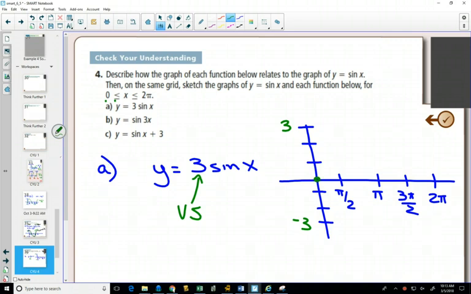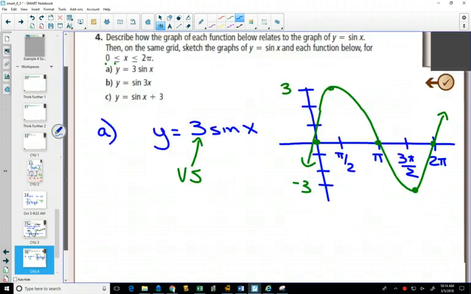sine graph starts in the middle going up. So then we go to our maximum value, back to our center line, back to our minimum value, and back to our center line. And again, I said I'll draw arrows to continue. This question actually wanted you to start at 0 and stop at 2 pi, but this would continue on forever.